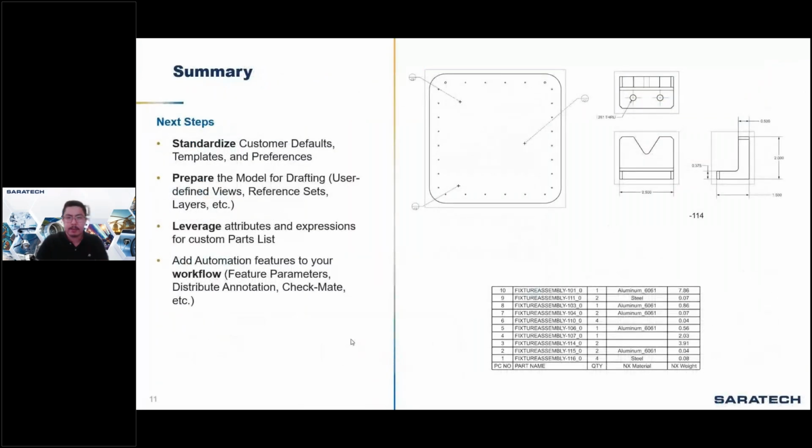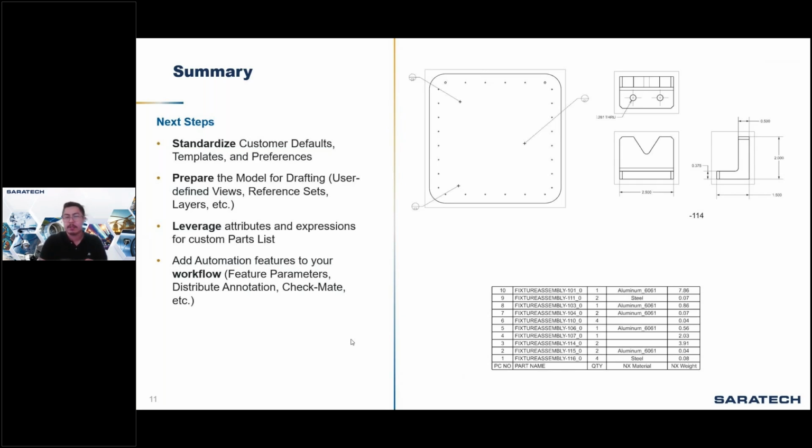Okay, so here's a quick summary of what we went after. You want to start thinking about standardizing your templates, your defaults, standardizing your parts list so that the next time you create a new drawing, you have that already laid out for you. Right? If you have your parts list template, all you have to do is bring that in and then select your components.